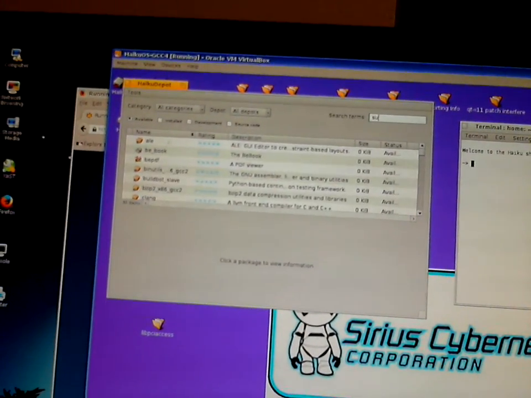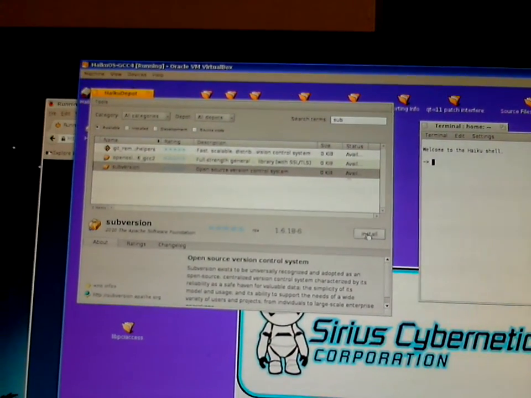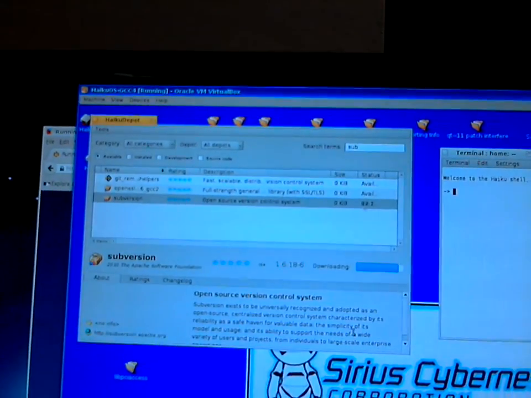You have to install Subversion. So it's available, and you install it. And if it says it wants to install other stuff the first time, you have to say yes. Go ahead and do that. And it doesn't take long at all. You see, the package manager works very well once we've got the stuff compiled in a Haiku package. I have no dispute with that.